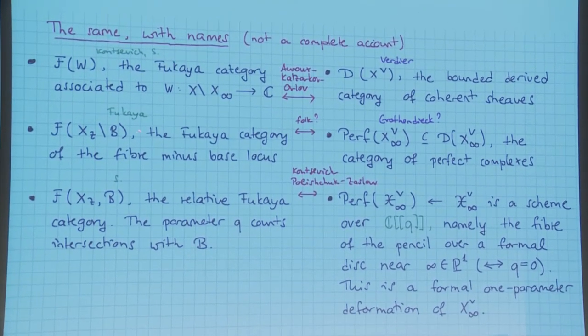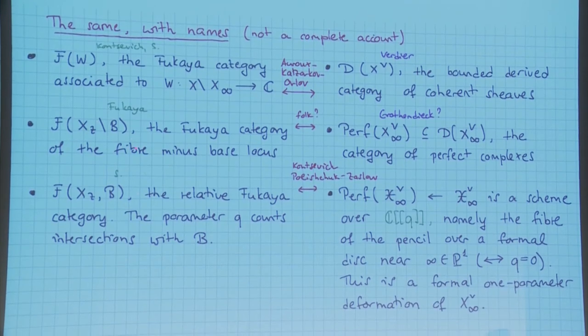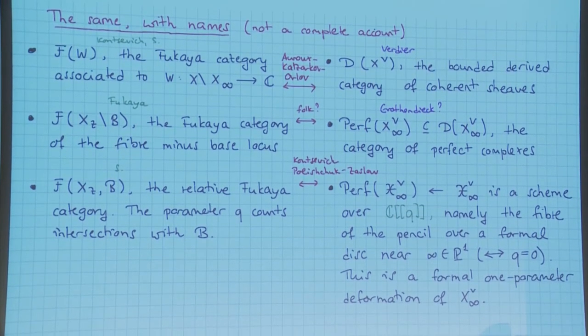So the Fukaya categories that I'm using, in their plain flavor, say for a punctured torus, are obviously due to Fukaya. The version for Lefschetz fibrations with these Lefschetz thimbles is, as far as I know, due to Kontsevich, and I sort of wrote it down. Big deal. The relative version I also wrote down, but it's also no big deal. On the algebraic geometry side, well, this is Verdier's thesis. I don't know who invented perfect complexes, but anyway, I don't think anybody's going to ask me to assign precise credit for this.